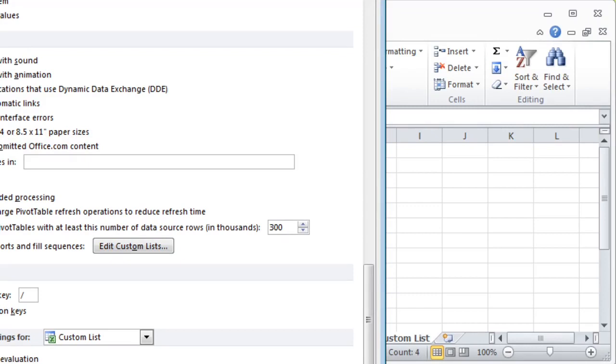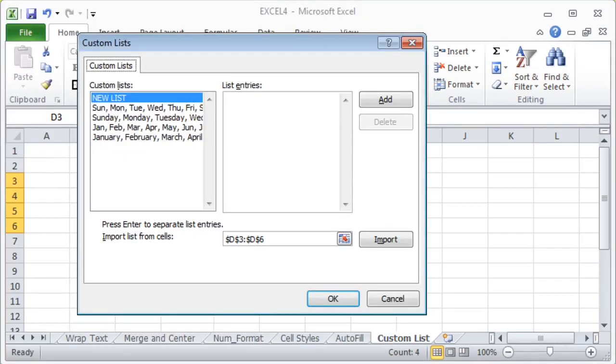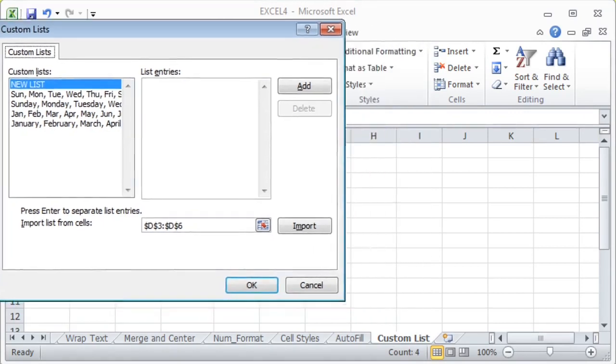So this is used to create lists for use in sorts and fill sequences. So let us see how we can add a new custom list. Let us click on Edit Custom Lists. We'll get the custom list dialog box.